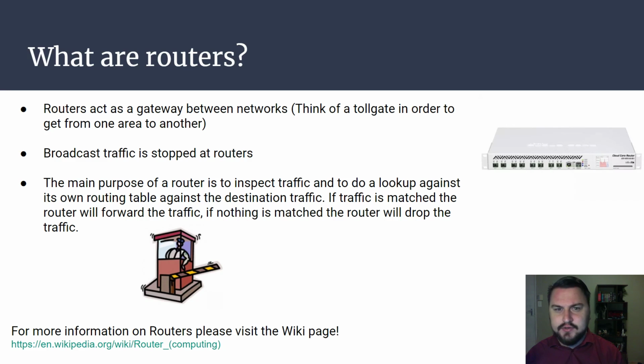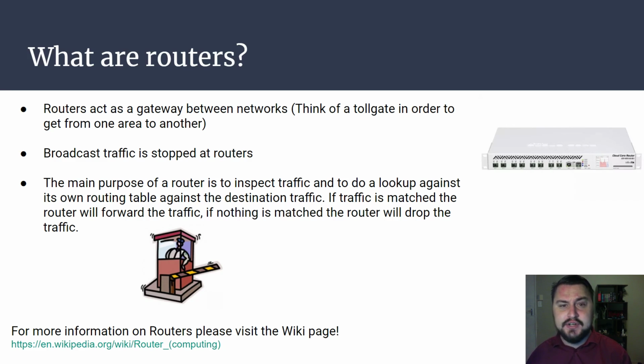If nothing is matched in the routing table, generally you'll have a default route, which is a 0.0.0.0 route. You'll hear people talk about that a lot. Then your router will just pass it through that default route. If there is literally no route in your routing table for the packet, the router will just drop it. It will stop trying to send the traffic anywhere, and your computer will have to try and resend it until the router knows how to get there, else that traffic will just go nowhere.